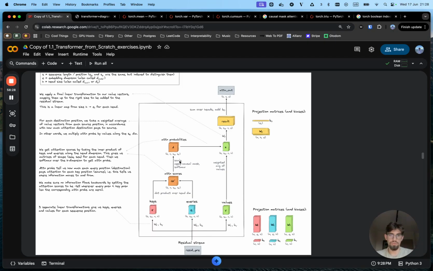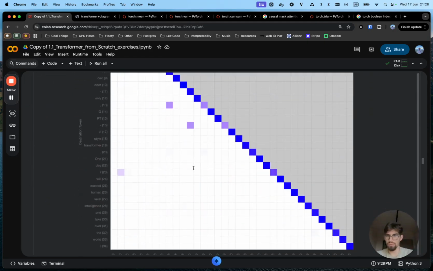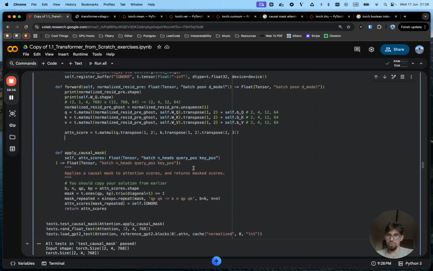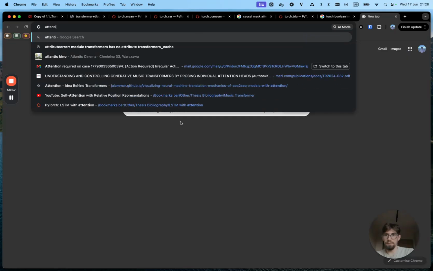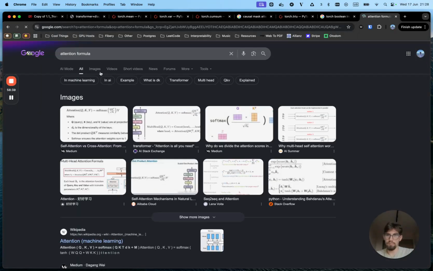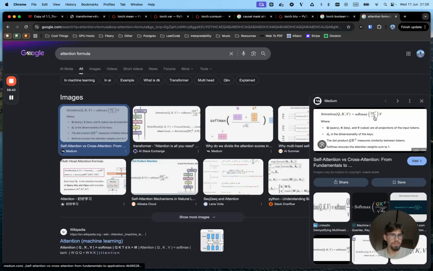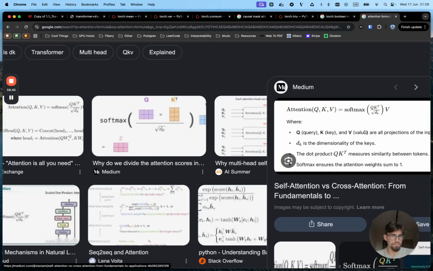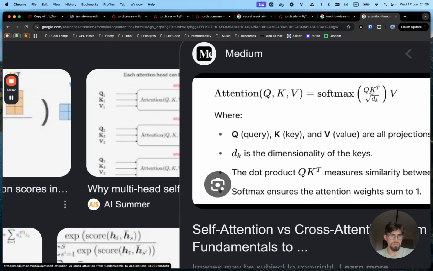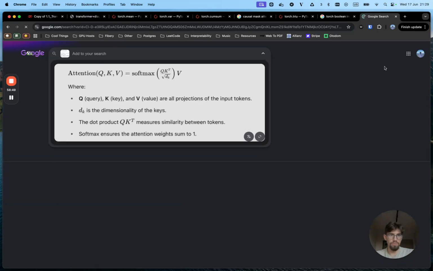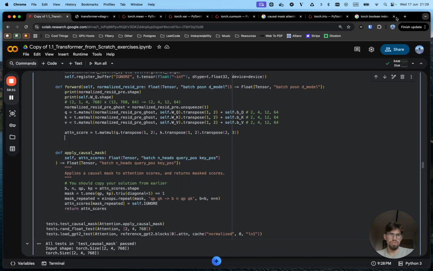We have to do boring stuff like scaling it, applying causal mask, and performing softmax. So scale. How it looks like: we divide by the square root of the dimensionality of keys, which is actually the dimensionality of each head.